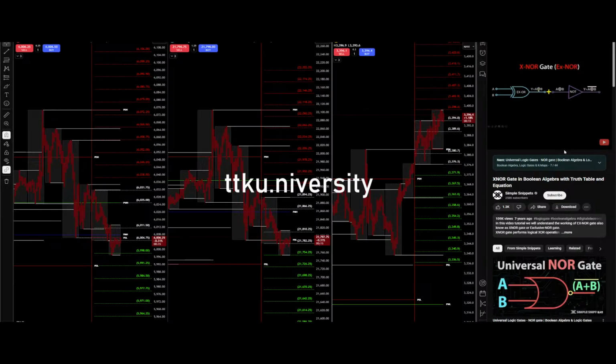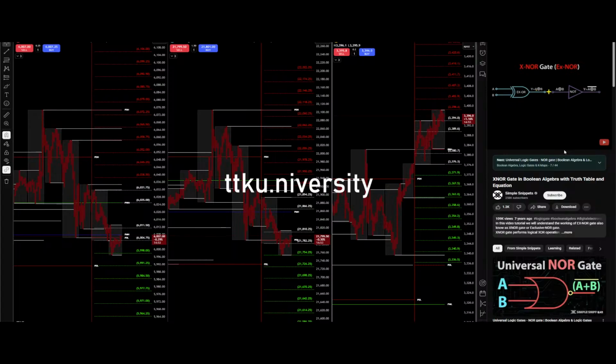So this is the symbol of XOR. Now this output is fed to a NOT gate as input. So you can see A XOR B is passed as an input to a NOT gate, which takes only one input, complements that input, and gives an output. So the output is going to be the complement of what an XOR gate gives. This is how an XNOR gate, or exclusive NOR gate, works.